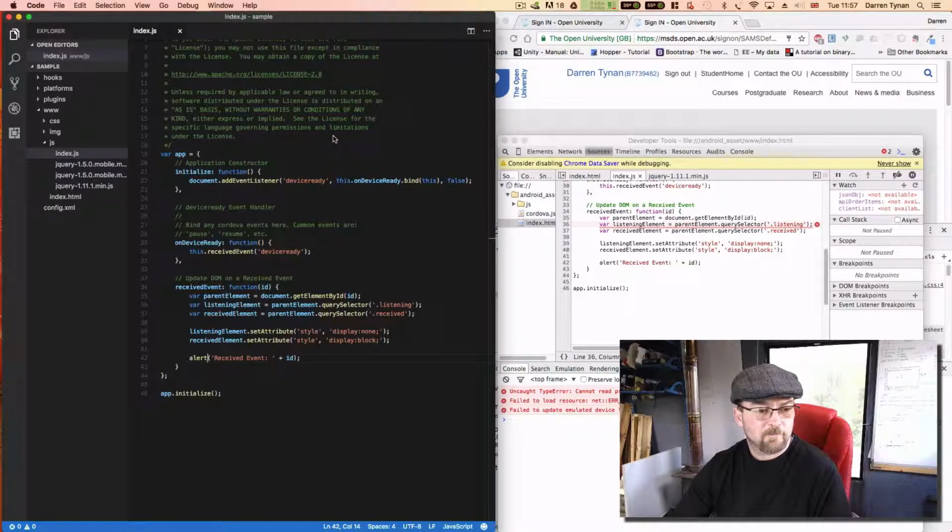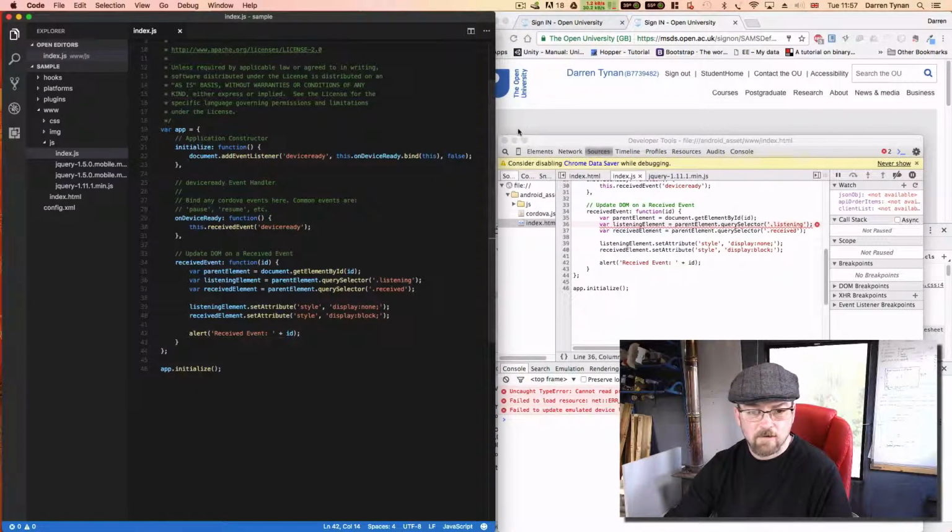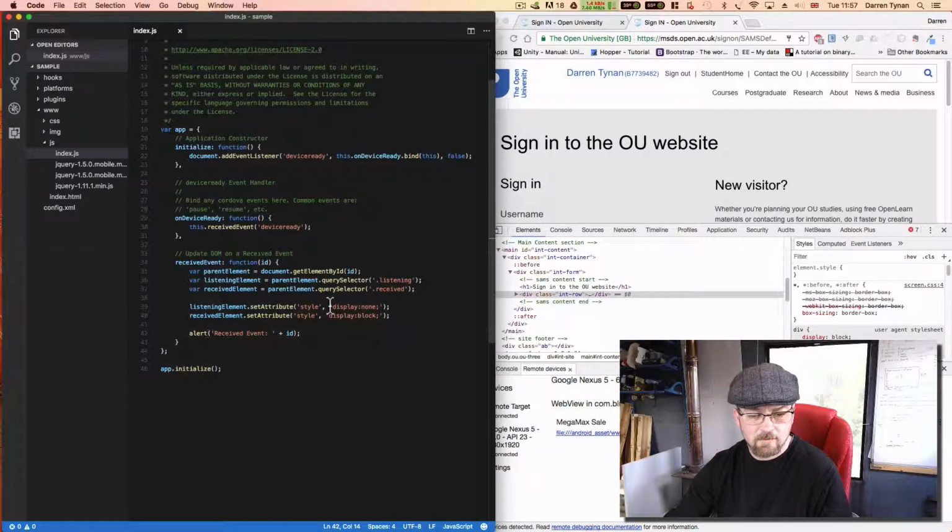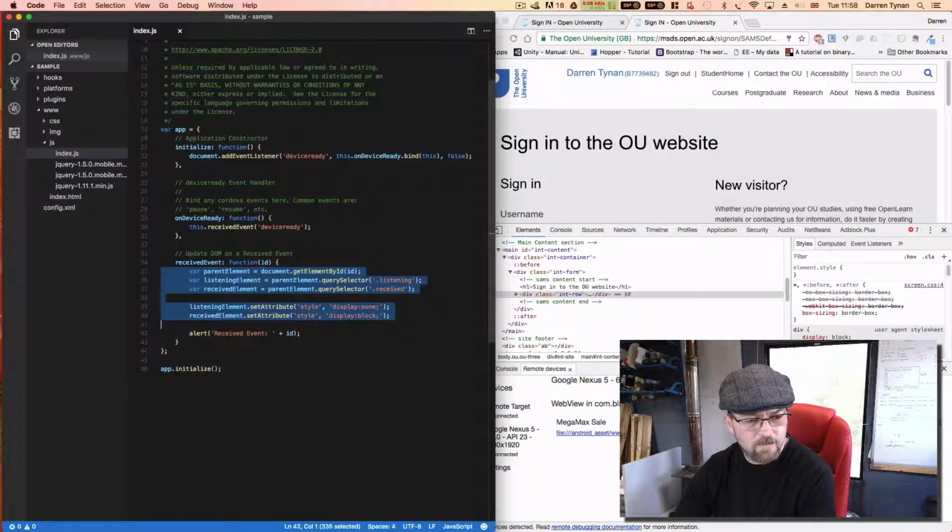So I'll close that, go back over. We still need get element by ID, but actually do we? No, we don't. Apart from that alert. Okay, so what I'll do then is just comment that whole section out.